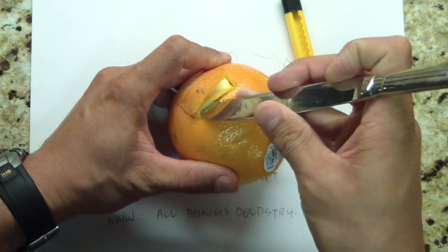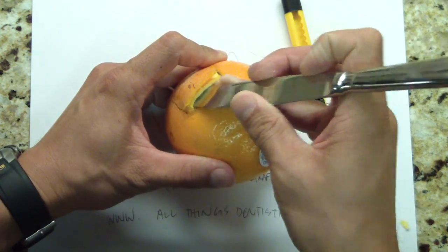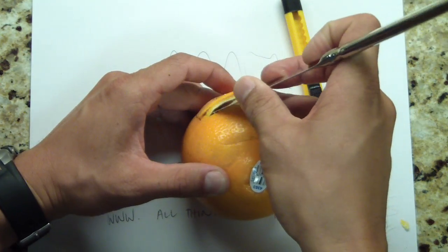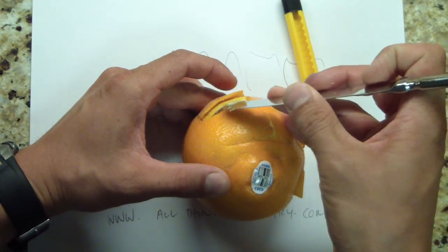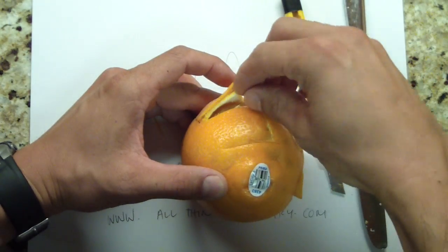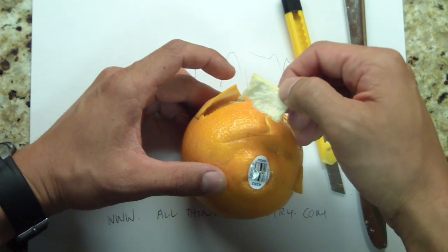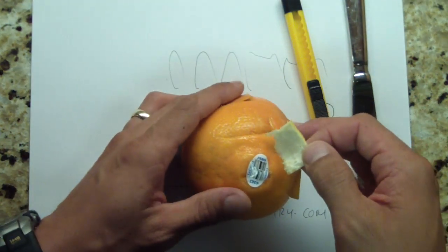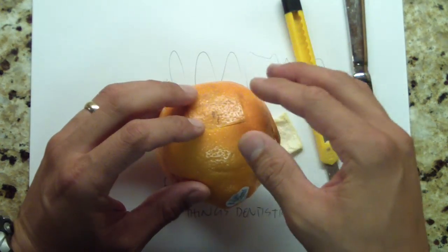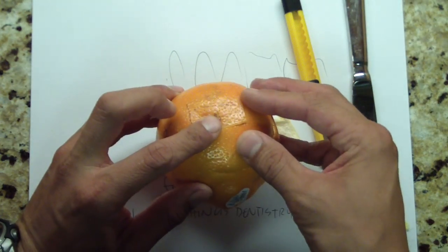Just use your Woodson or whatever. See me getting in there. So you can see now I've kind of got a pocket — there's my connective tissue, there's my epithelium. I'll take my Adson forceps, and there's your connective tissue graft. And then what you do — this mucosa stays here. Unlike a free gingival graft where you take the whole chunk, this gets sutured back on.